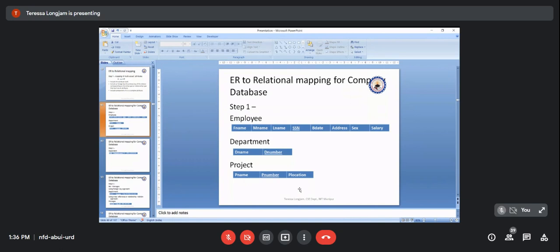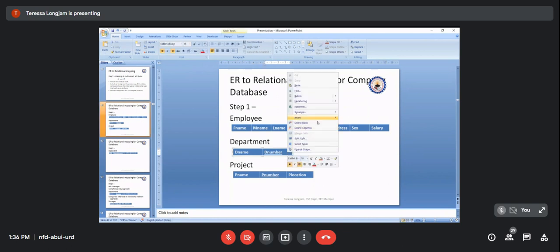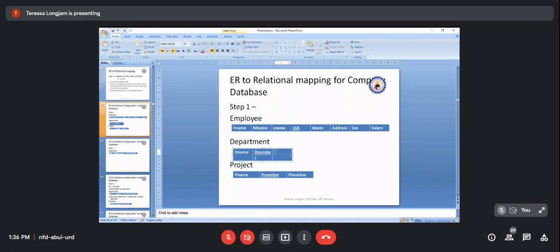According to the ER diagram we have seen just now, there should be another attribute here, and that is going to be number of employee. You can just put it. Just put number of employee as another attribute, and it is not a primary key.